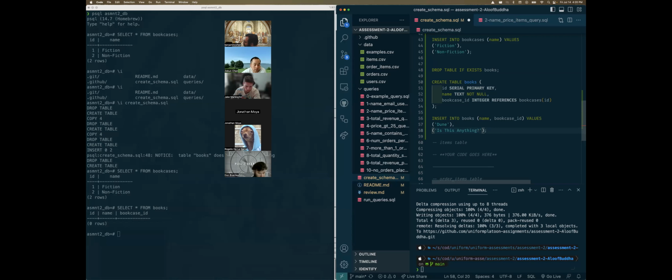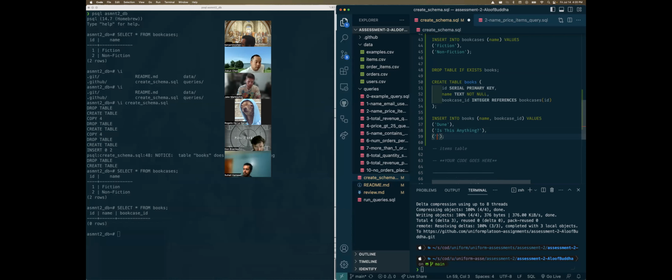And let's just do one more. Actually, let me see. So Dune is fiction. Is This Anything? I don't know, I would call that nonfiction. So we have all of our topics covered. But yeah, I'm going to say something like, it doesn't really matter at this point, I have something called DC Comics, The Art of Jim Lee.